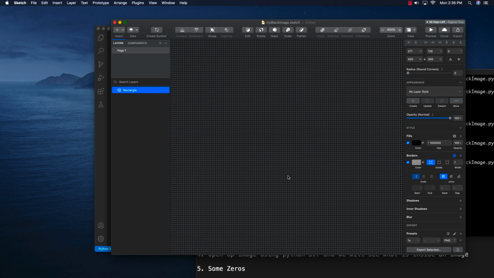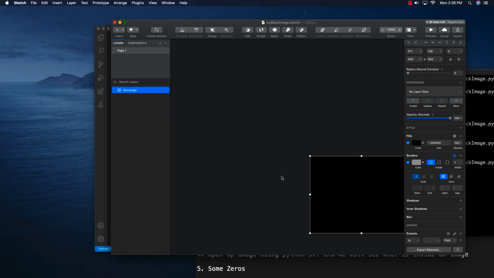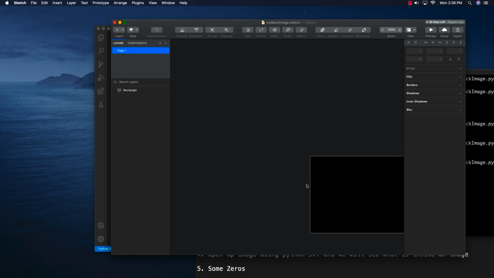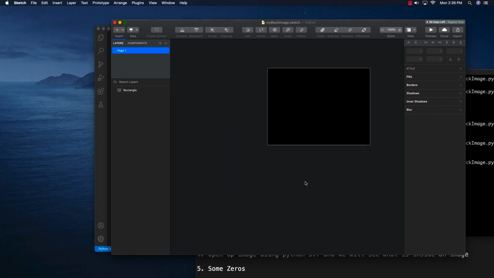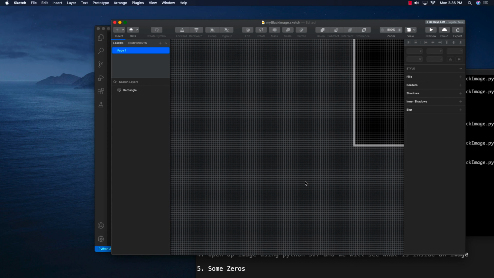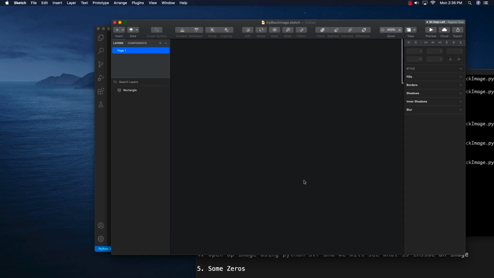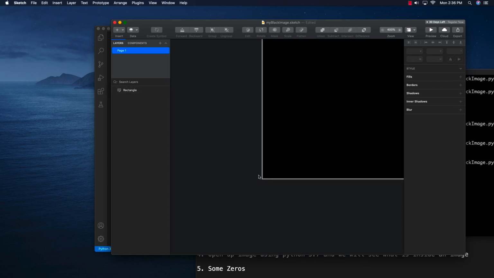Let's try to zoom into one of the rectangles, and you can see the gray border here, right? So this is exciting. This is what we wanted to see. You can see that there is a gray border, and then there are black pixels.